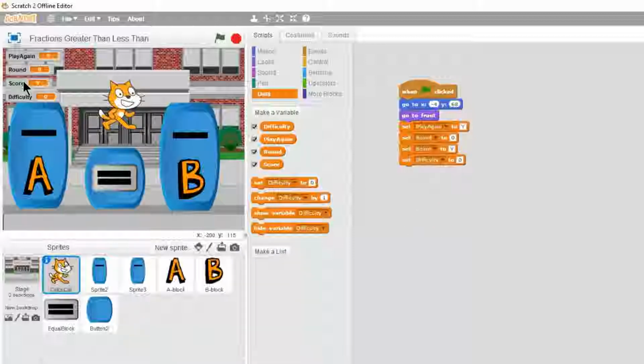You'll notice over here on the left hand side the little variable windows pop up on the stage area. You can control these by clicking on these check boxes right here, and that allows you to control it. We'll clean all this up as we go further along. For right now, I'm just going to leave these right there.